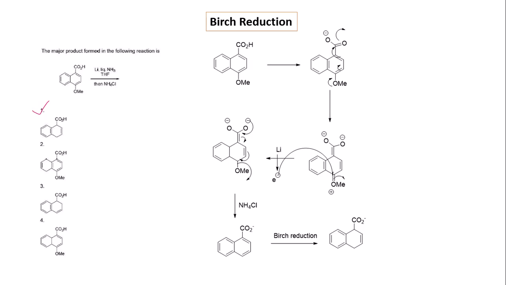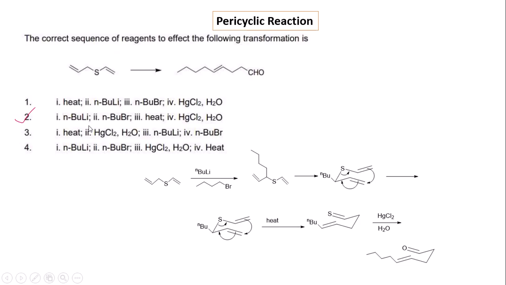This is an interesting example of the Birch reaction, and this is the exceptional case where the methoxy group can be eliminated from the substrate, where we know that the methoxy group can resonate with the carbonyl group by the resonance push-pull effect, and then after the push-pull effect, the methoxy group produces the methoxonium ion, and this methoxonium ion can add an electron to get the ether derivative, and this ether derivative undergoes further elimination to eliminate the methoxy group, and after the further Birch reduction we get the desired product. So option 1 is the correct option.